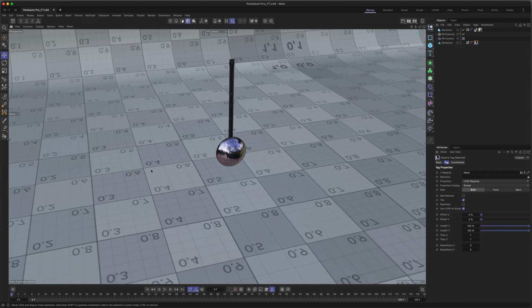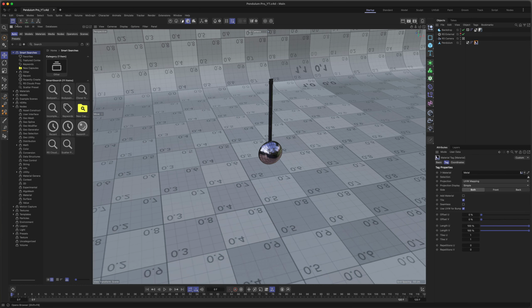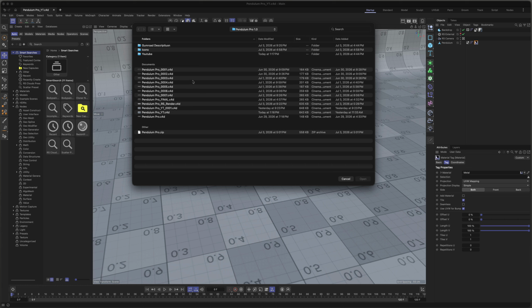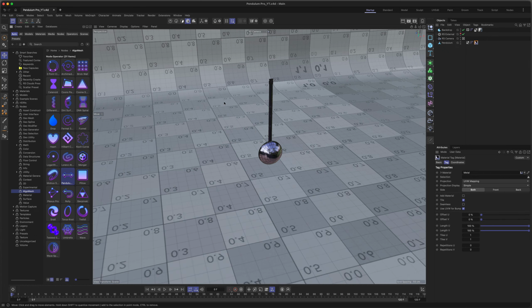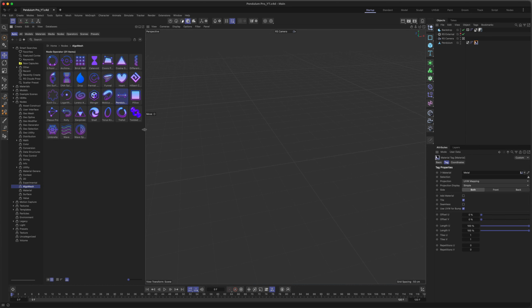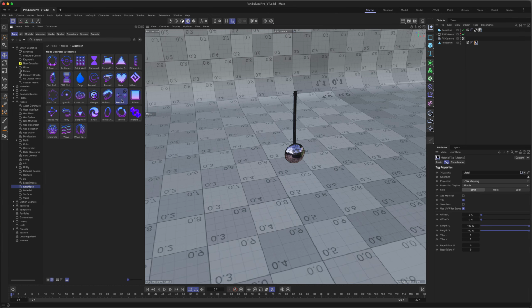This is a free plugin for Synapse and let me show you how you can install it, run it and have fun with it. The very first thing to do would be to visit our AlgoMesh Gumroad site. Then once you have downloaded the zip file, you will simply go here under the asset browser, create import assets. You would locate your zip file. Hit open, hit OK a couple of times, and the plugin will be located in the AlgoMesh category and readily selected.